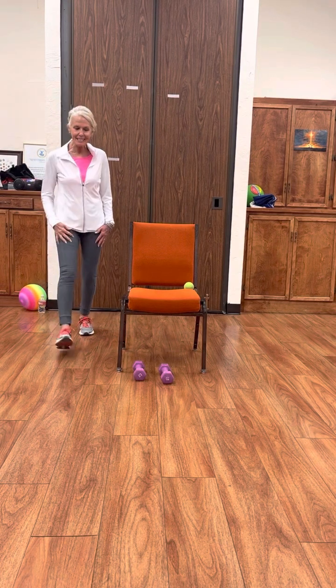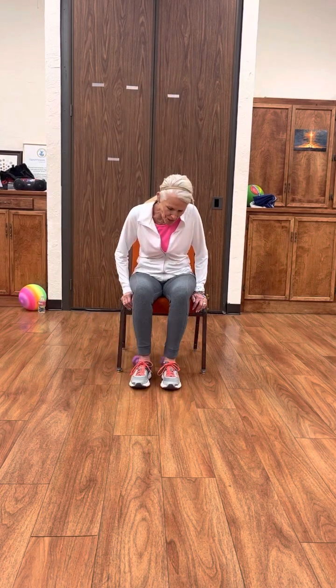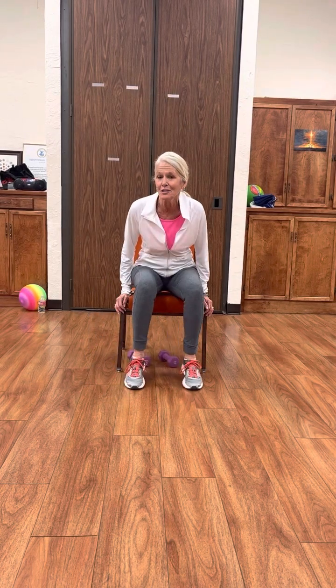We're going to start in a seated position toward the front of the chair. A lot of these are designed to be done on a weight bench and it doesn't have a back to it. So we're very mindful of our posture and our position. Sit tall and take a deep breath through the nose. Out slowly through the mouth. Again. And exhale.